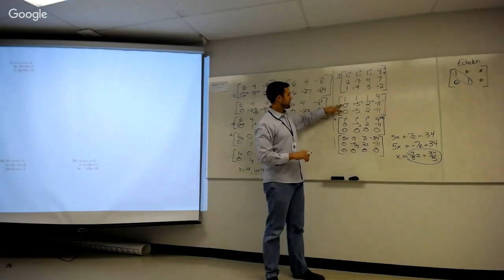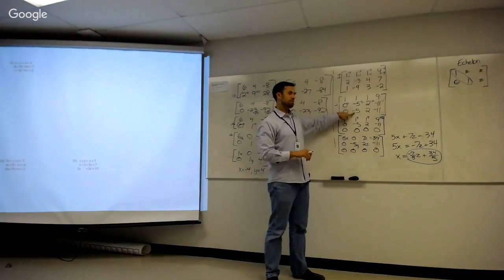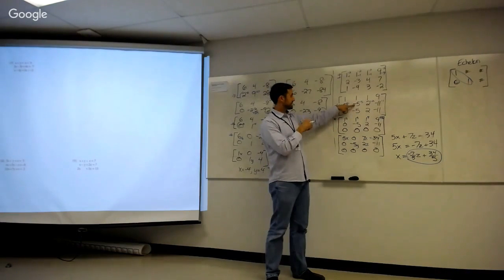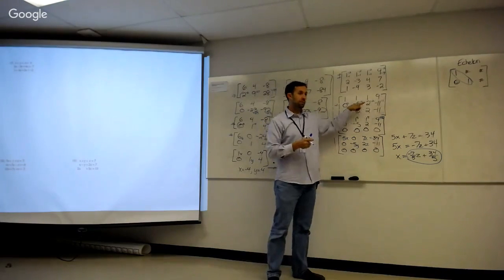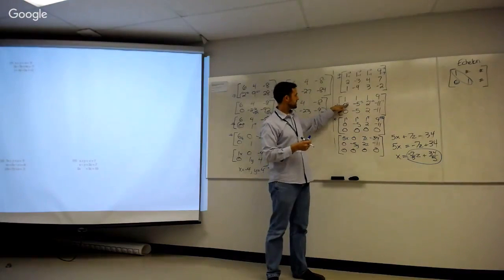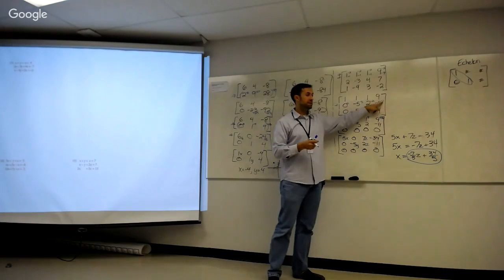Right. Okay, so right here, let's just go ahead and say that I wanted to turn that into a 0. How would I turn -5 into a 0? Add 5, right? Yeah. Well, I need this to actually not be a -5, I need it to be a positive +5. So that means I have to multiply it by -1. So I multiply the whole row by -1. So -1 times 0 is 0, -1 times -5 is 5, -1 times 2 is -2, and -1 times -11 is +11.